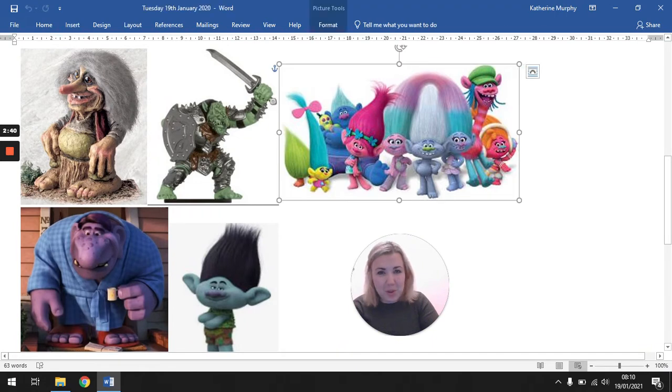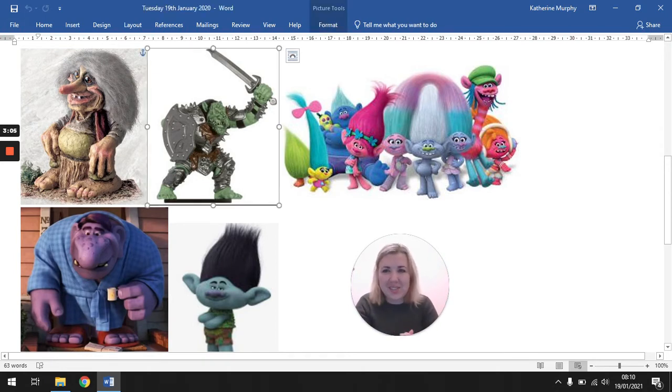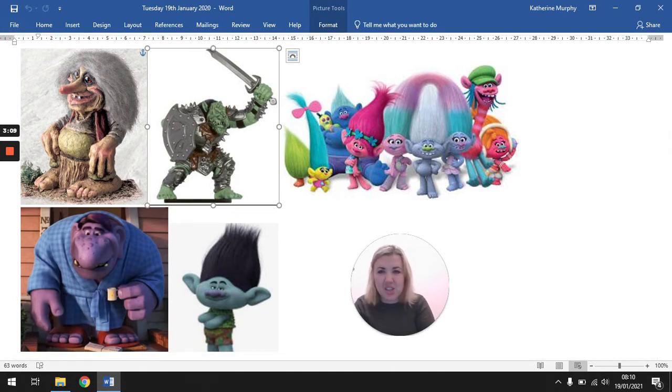This one's from that really popular movie, and I know we've done a Just Dance Kids to these characters from Trolls. If you had those ones, you might talk about long straight hair, large square teeth, wide eyes, and a green nose — different colors of their skin, anything you wanted to describe those trolls. Would they be large, or would they be smaller trolls? This one's a bit of a battle troll — a figurine of quite a warty-looking one with sharp teeth and strong muscular arms, pointy ears and small eyes.